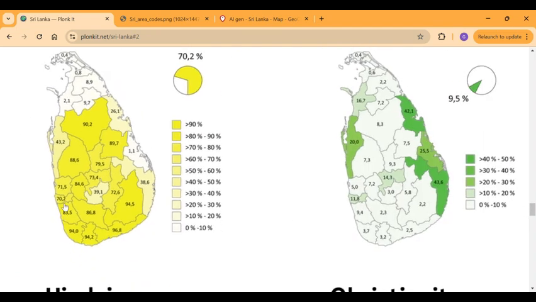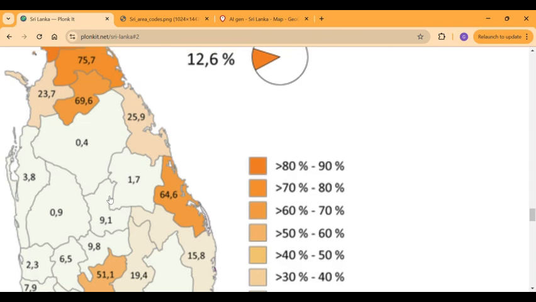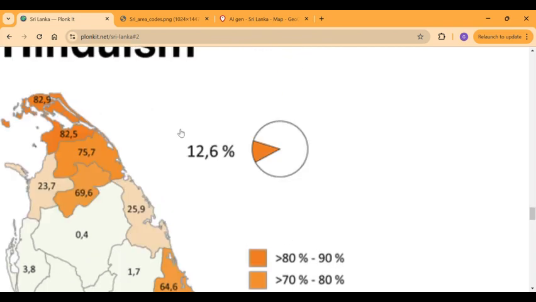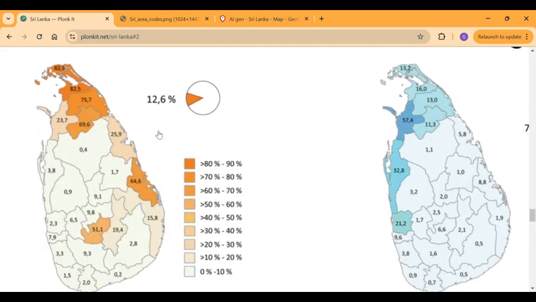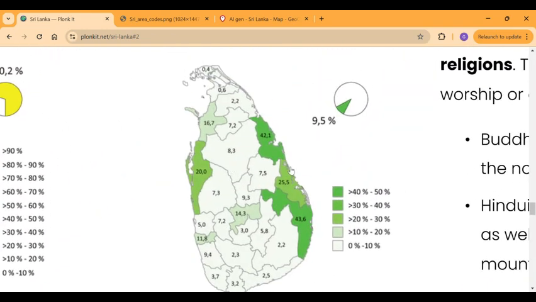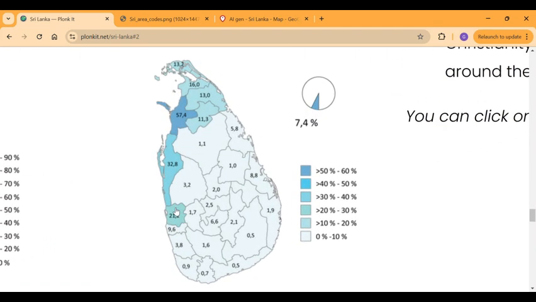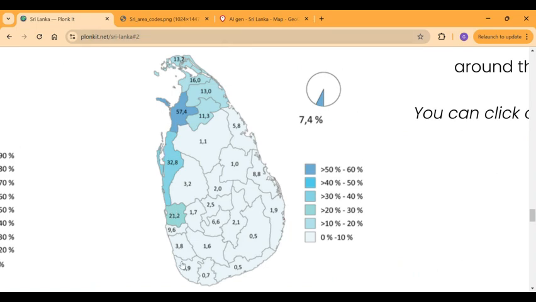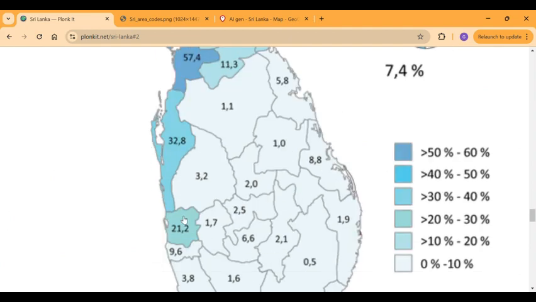I already mentioned Buddhism, but interestingly, Hinduism is actually very common in Kandy, in the center part of the country, and the Batticaloa area, where the Tamils are, and the Jaffna area, the northern part, is Hindu. All this area is Hindu, but Islam is practiced hugely in the entire eastern part of the country, as well as here, but it's a general mix of Hinduism and Islam in this area. Next we have Christianity, which is in this part of the country. Generally, if you find a bit more churches, you're probably here.